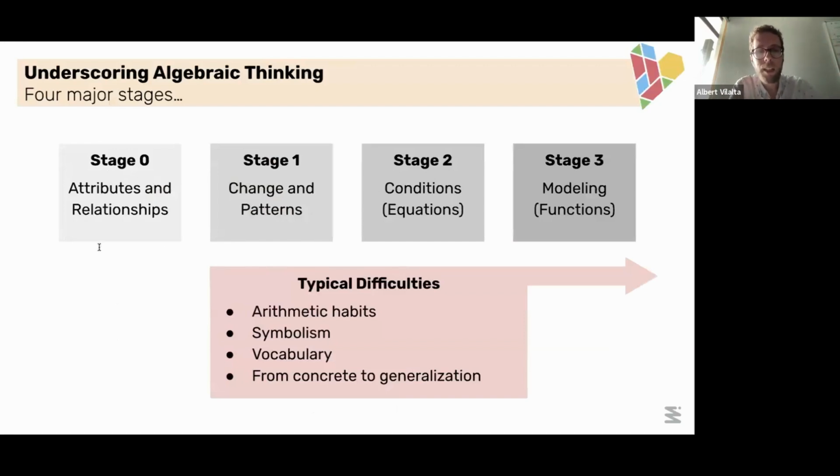This is the four stages for algebraic thinking. It's a simplification of the theory and the research behind it, but I think it's useful for you to have this picture, right? We have three stages, four, because there's a stage 0. And don't get me wrong, this is not sequential. It's not that you have to master stage 0 before moving to stage 1. Of course, every stage is a little more complex than the one before. But this is not unit 1, unit 2. This is a spiral in which we go back and forth, back and forth, back and forth, right?